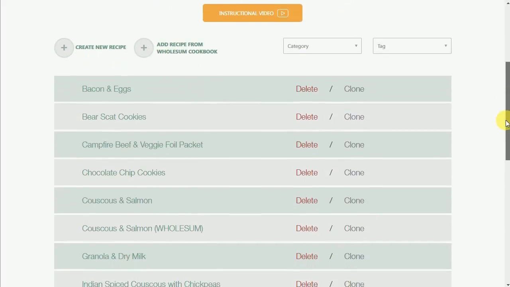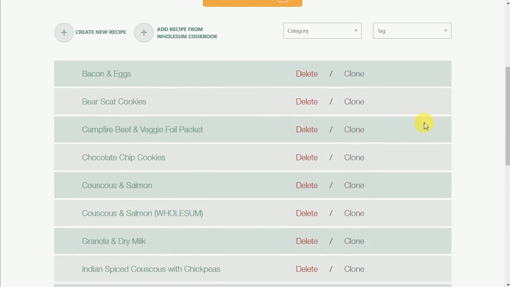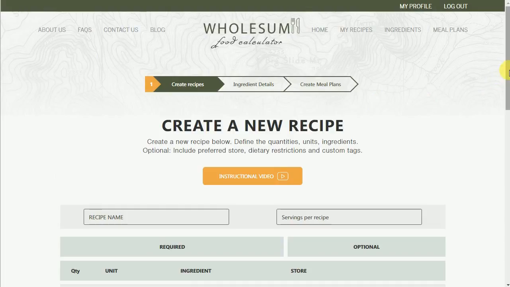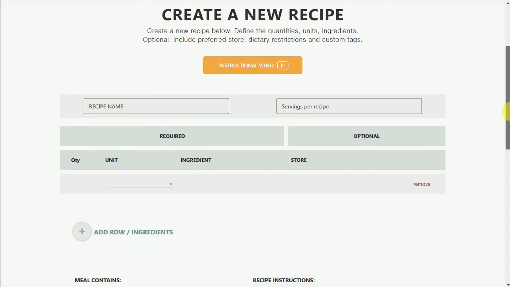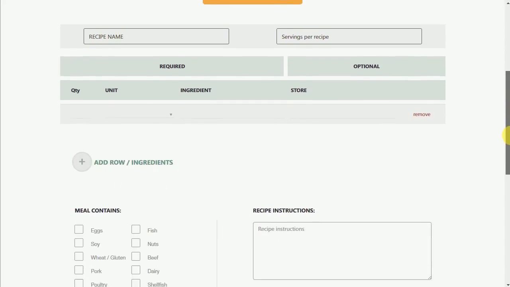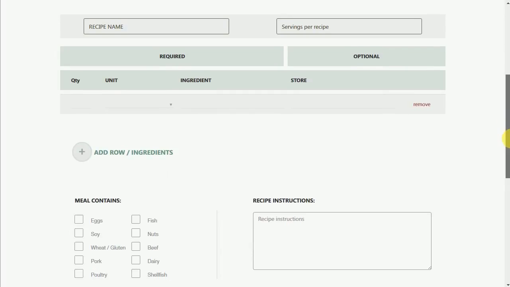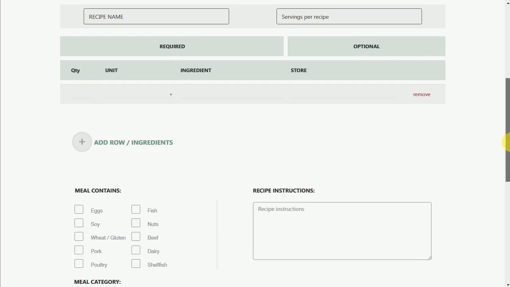It's likely that you'll also want to create several recipes from scratch, the ones that you frequently use with your groups, and you can do that by clicking Create New Recipe. Here you'll get a chance to define all of the important information that will be needed in order to find this recipe in the future and include all of the ingredients and scale it to size to meet the needs of your group. So we can start by giving this recipe a name. Let's pick something simple like Cheerios and milk.